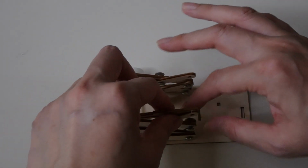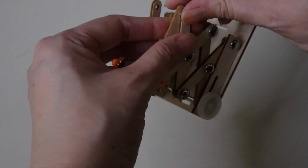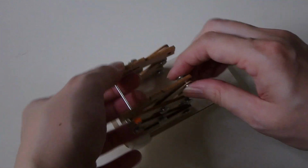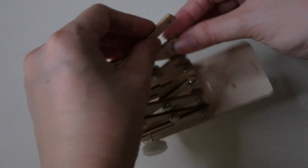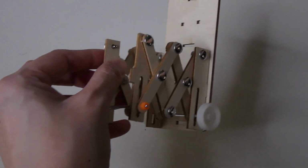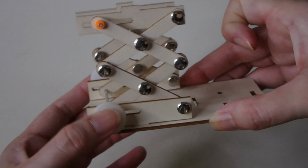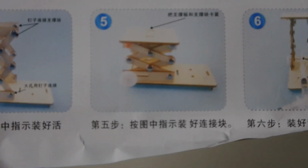This has to be, of course, fixed to the top part of the frame with rivets, just like this. And ta-da! That's done. So you can see how, as we test it, we move this up and down, like so. Yeah.